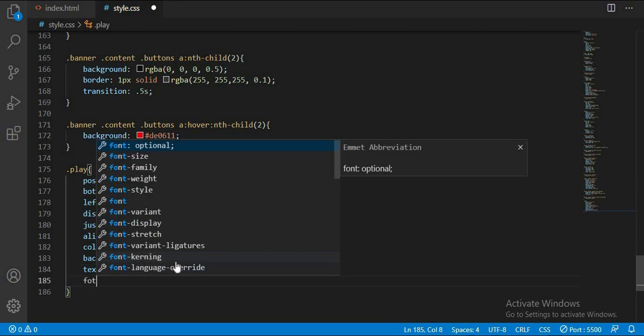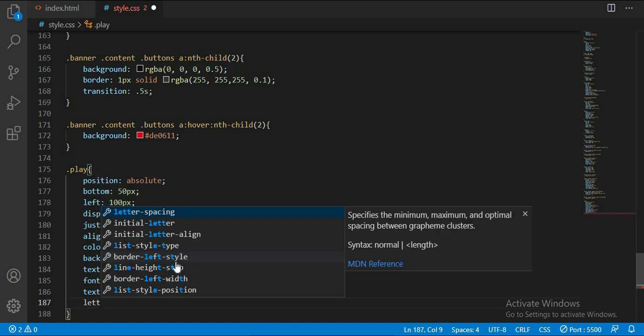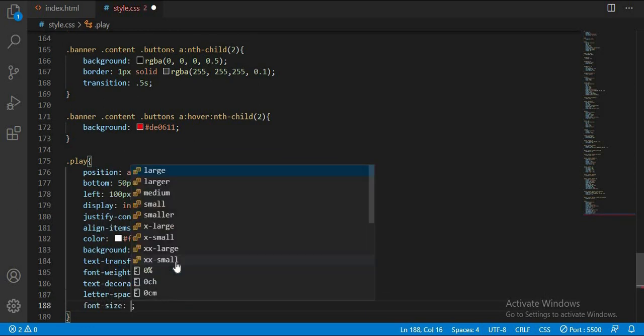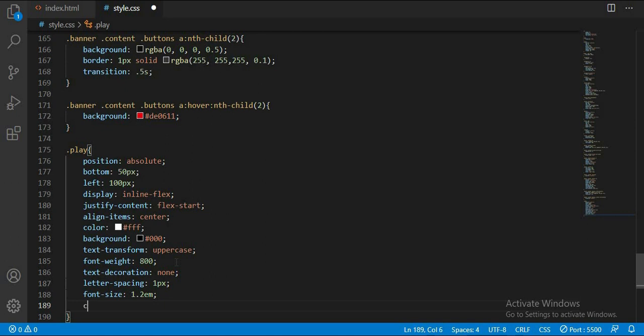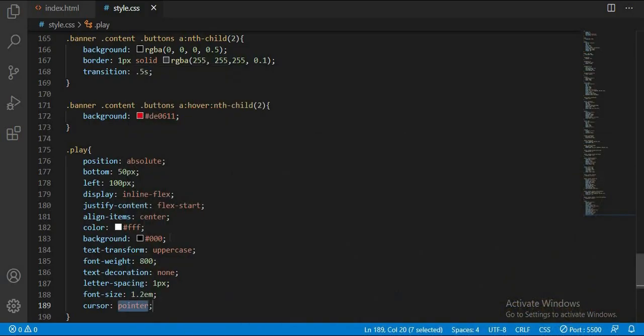So we're going to add a font weight of, let's say, 800. I'm going to remove the text decoration. So text decoration none. I'm going to add letter spacing and add font size, should be 1.2 em, and cursor should be pointer. So save this. Okay, so let's get rid of the background color. So comment this out.